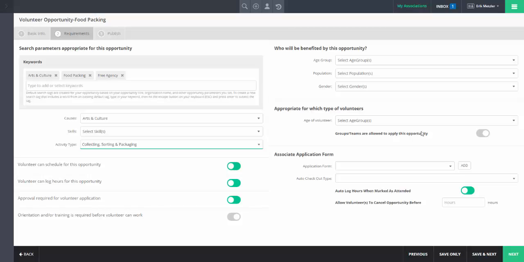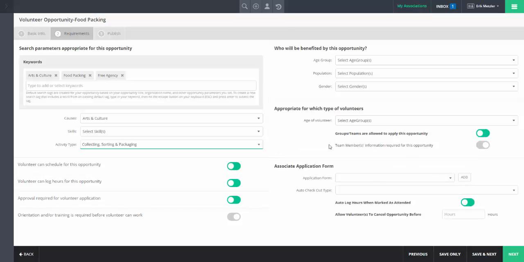So something like packing would make sense for a team. You just need people. There's no special skills. You don't need to do any special vetting. And so you might allow teams. And then there's a question of, do you need to know who the team members are, or just that the Fundly team is bringing 5 people. So if you're working maybe at something in your school, you'd probably need to know for legal purposes. Something at a beach or just packaging, you probably don't care. Okay, so that's our search tags and kind of a setting.